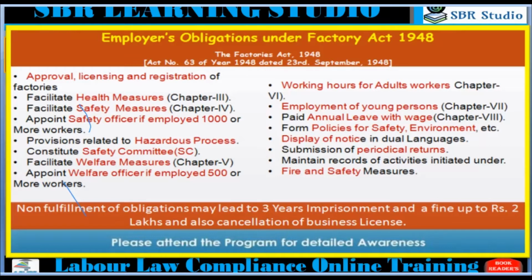If these obligations are not fulfilled, the law prescribes that the employer, or whoever is the employer as per the law, will be punished with imprisonment for 3 years and a fine up to 2 lakh rupees, or also cancellation of their business license. If this happens, it will impact their image, their finance, as well as their business.